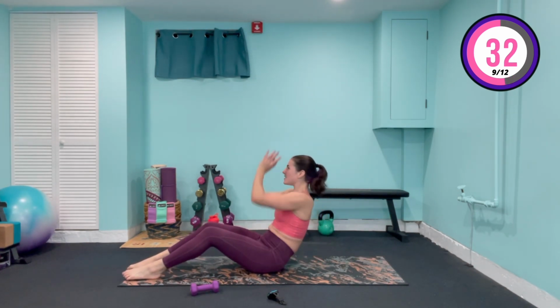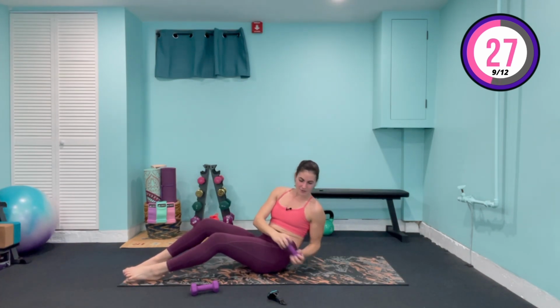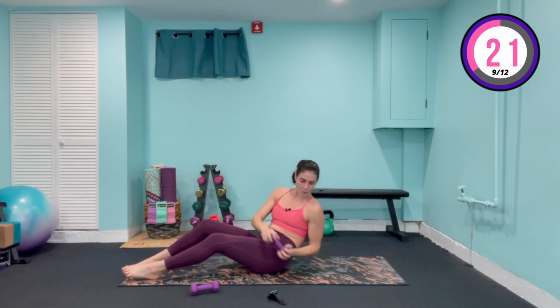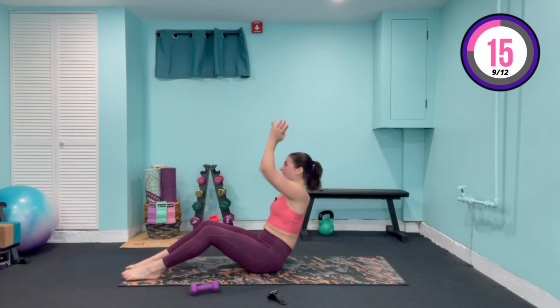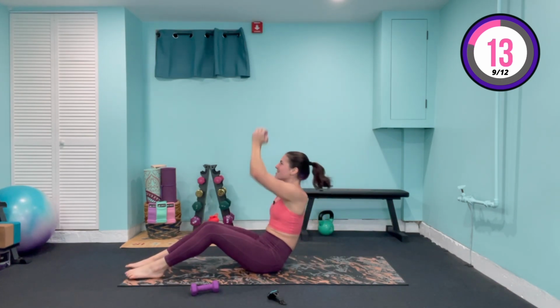So going into just a couple more for the waistline, and then we finish off with those lower abs. But I do promise you, we get to come down to our back after this. So sort of a break. 1, 2, 3, 4. 20 seconds. Not even. Twist and press. Give it meaning. Twist and press.